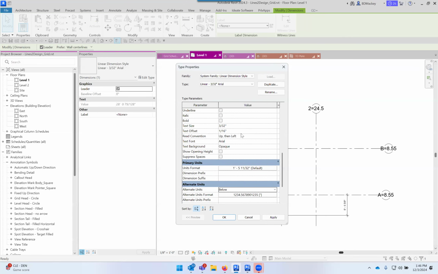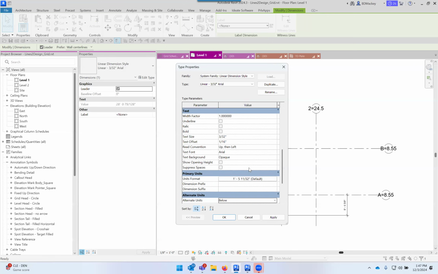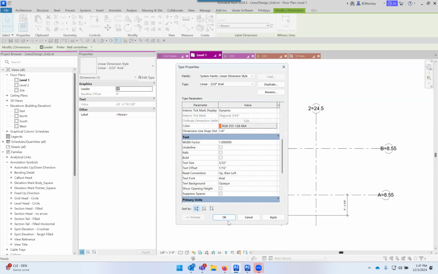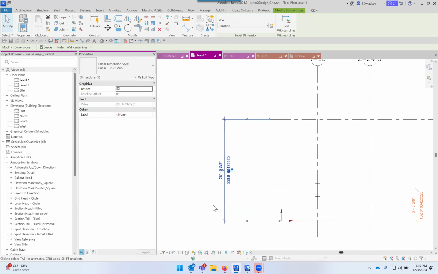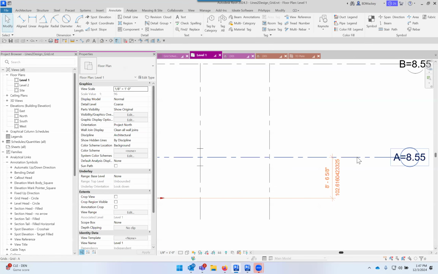For my working dimensions, I also change the text to a bizarre color. I like the text to be a weird color, only because then we know it's a working type dimension. Whatever you want to do, orange, pink, purple, I don't care. And then now I have this and I start to get those values. So again, you can see I've been nudging these things around.